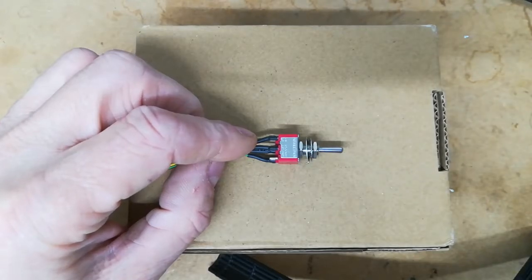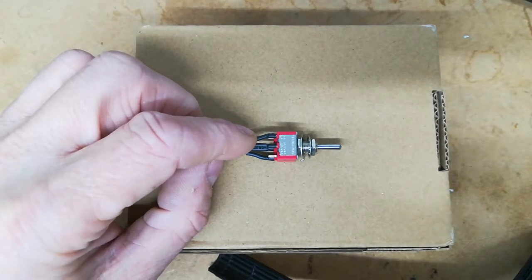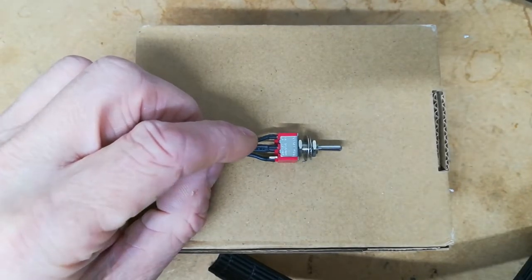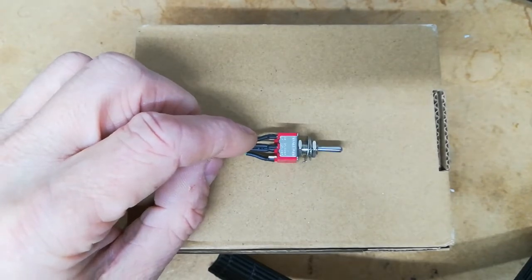I'd just like to talk briefly this morning about a couple of mods I'm going to install on the CRZ. This is partly to help support the nickel metal hydride to lithium conversion and to do some testing.